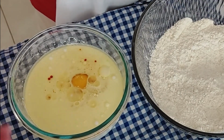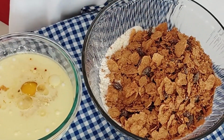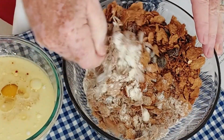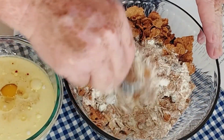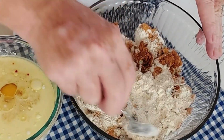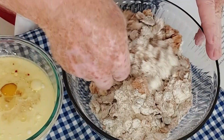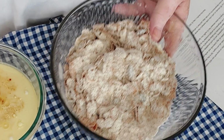I'm going to back up a little bit. I'm going to stir the cereal in at this time. This is 2.5 cups of Raisin Bran cereal. Once the cereal is totally coated, then we're going to set it aside.